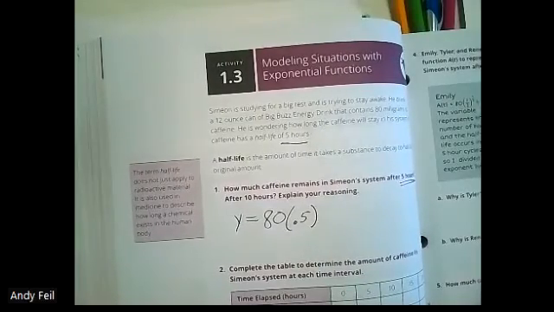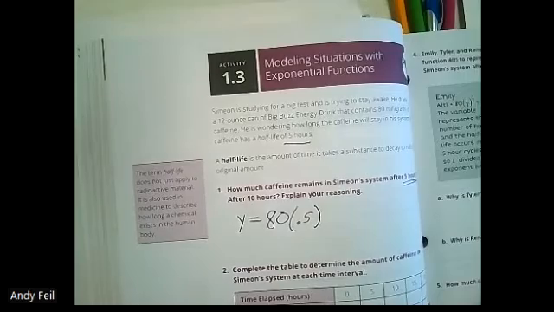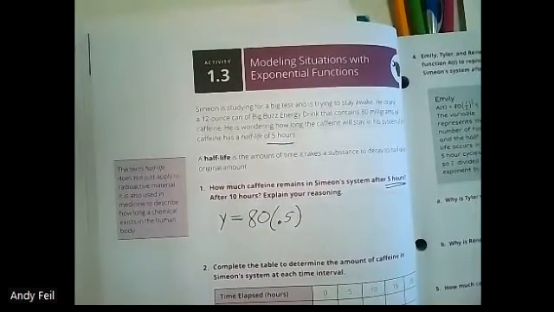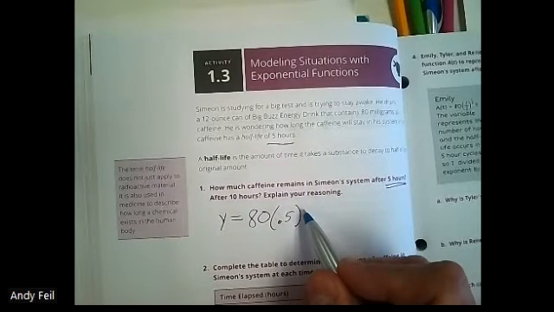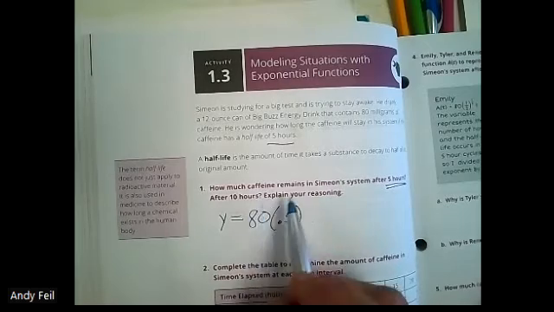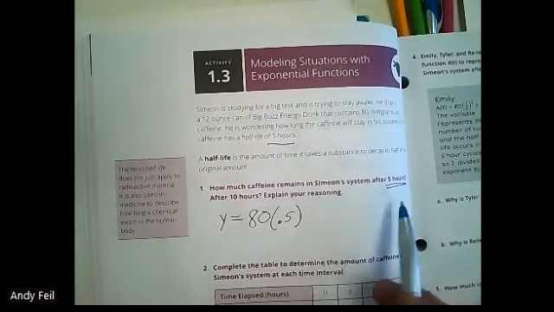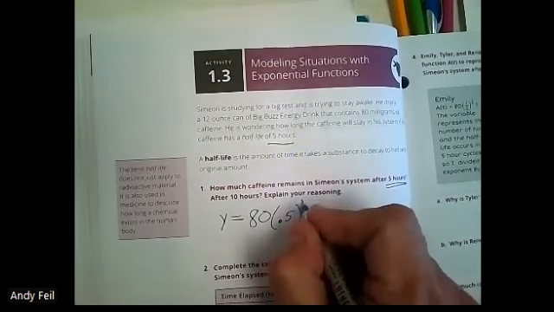Now, here's where you've got to be careful. My Algebra 1 students are doing the same exact thing right now. If the half-life is 5 hours, and I want to know what's going to happen in 5 hours, then what do I raise this power to? Is it 5? How many half-lives are there in 5 hours? 1, right? Because there's 5 hours in the half-life. So 5 hours later would be 1.